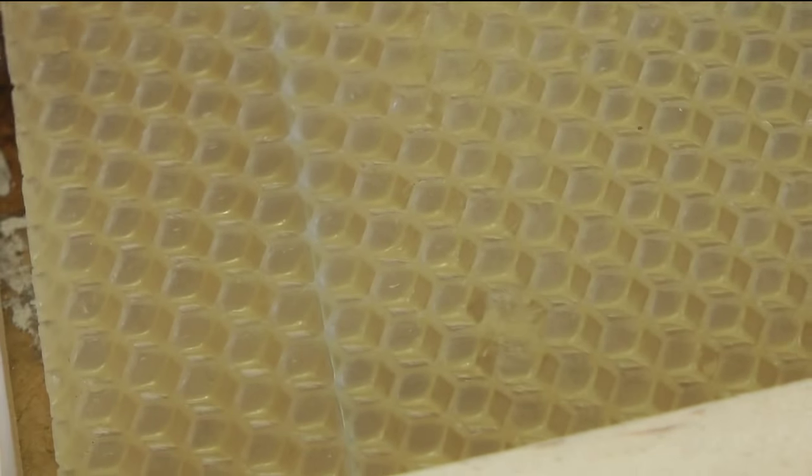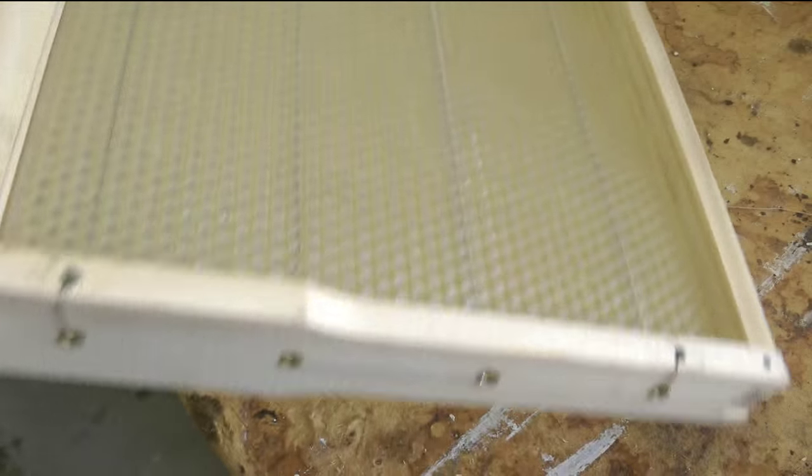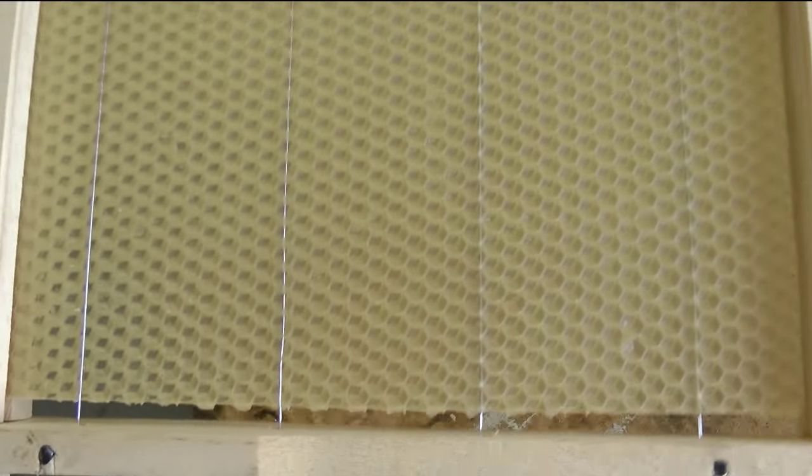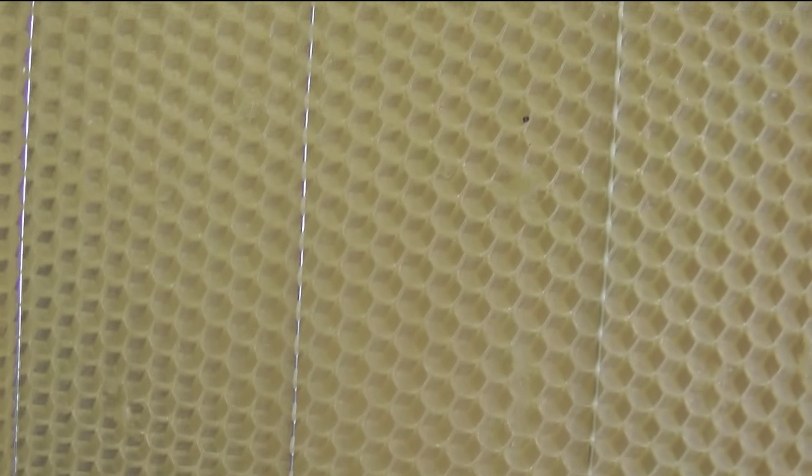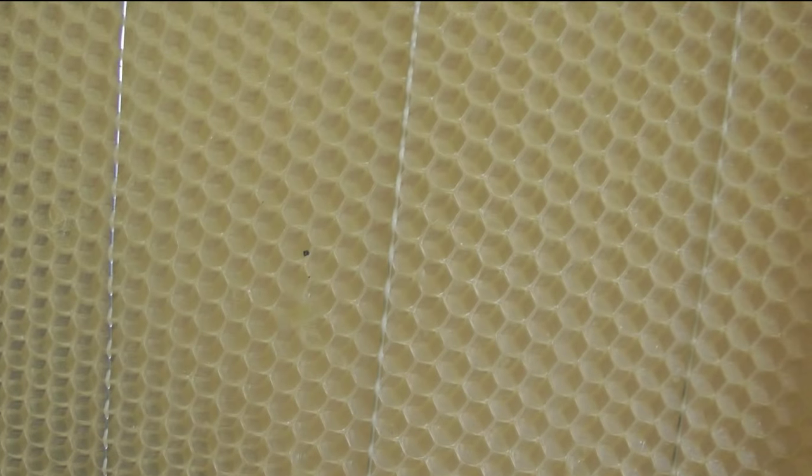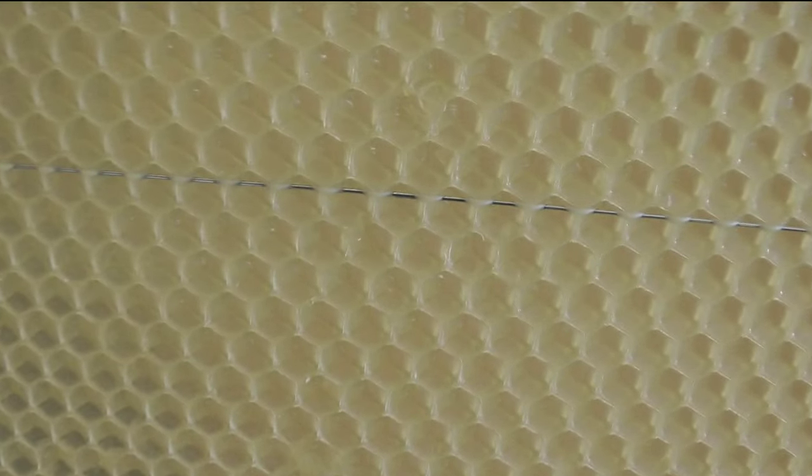You can see that it is holding nicely now. I'll show you from the other side. See how the wax comes through and just grips the wire? That's what you're looking for. So it's nicely, this is a perfect piece right there. So it embeds it but not all the way through, but just enough to hold it firmly in its place.